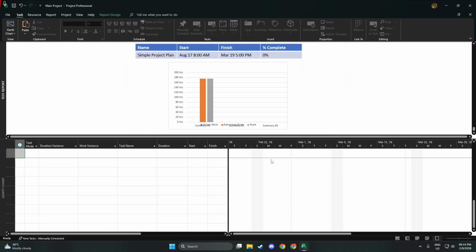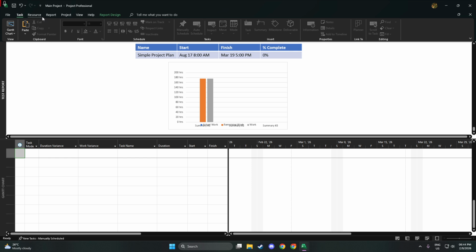Project immediately applies the change, and you'll see it reflected across your views, such as the Gantt chart, task and resource tables, and printed or exported reports. This change affects how dates are displayed. It doesn't alter any actual scheduling data, durations, or calendars. If you ever want to switch formats again, simply return to File, choose Options, open General, and select a different entry from the Date Format drop-down.